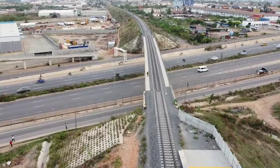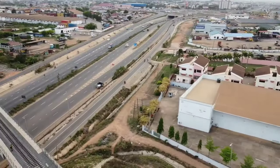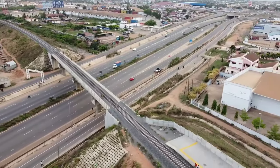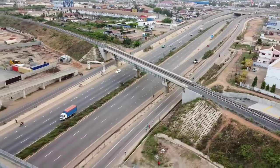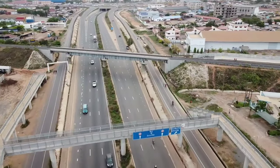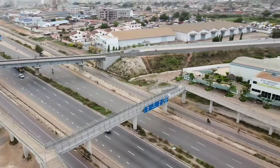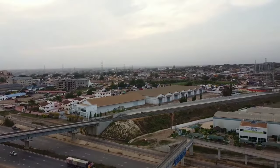So I've been taking you through a lot of constructions here, and today I'm gonna take you through this beautiful area that you're seeing here, guys. When it comes to infrastructure, it contains a lot of things all together, and it contains roads, like utilization of roads, maintenance of the existing ones, and also construction of new ones. You can see how beautiful the road looks over there, right? The markings are very, very okay.